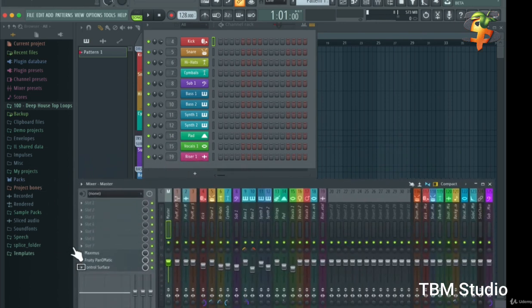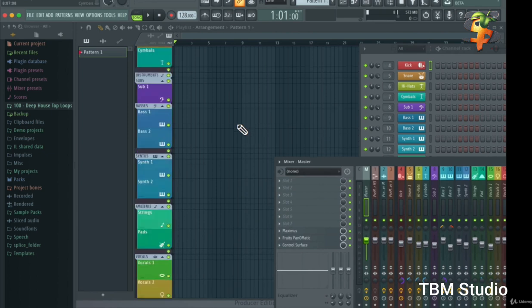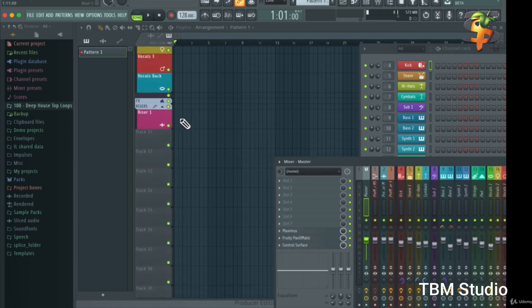I can just take a riser from my samples and put it on this track, and it's already routed to one mixer channel, and it's already named and colored. Then I can put that clip onto the riser here, which is already grouped to the FX group. So I don't have to create groups, and I don't have to name or color anything here.